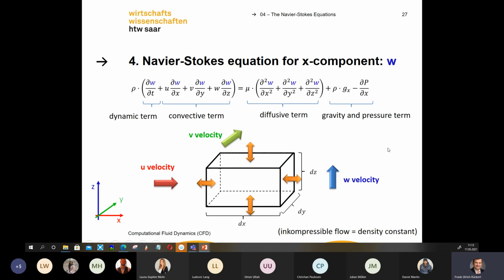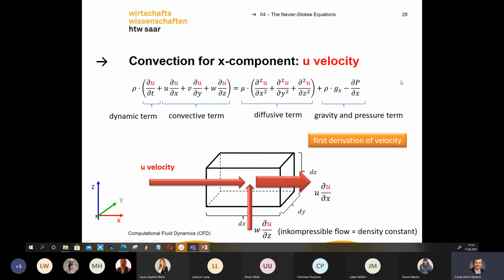And that's something that also makes it a bit easier. If you imagine you must program this, for example, if I give you the task to write a software code, write a program, and you have to program this equation, the program will always look similar. You just change the velocity component. So the code will be the same for every direction.